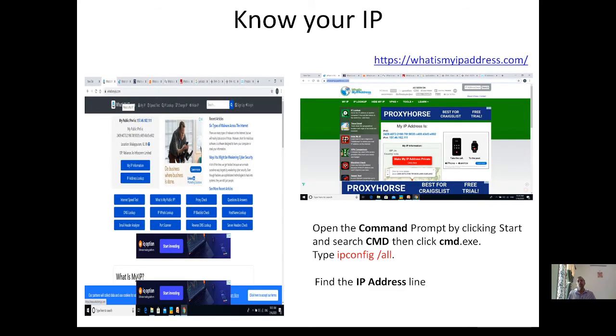Then how do you know your IP address? I already told you your mobile has an IP address, and your computer has an IP address. Here are some websites which show your IP address. The first website is www.whatismyip.com.